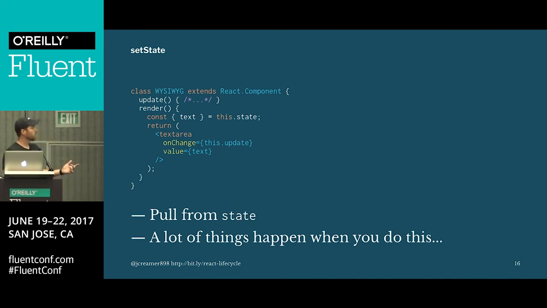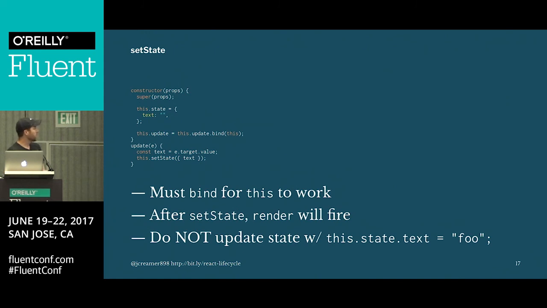So let's say we're going to build some kind of WYSIWYG component. First thing I'm going to do is pull text off of my state. That implies that I would have set it up in the constructor. In this case, I'm going to have an onChange that calls this.update and pass down that text as a value. So in the constructor, I will have had to set up that text in my initial state to make sure it's there. And another really important thing is to make sure that you have the correct context for your function. Because anytime you pass around a function like that, of course, JavaScript's this is really screwy.